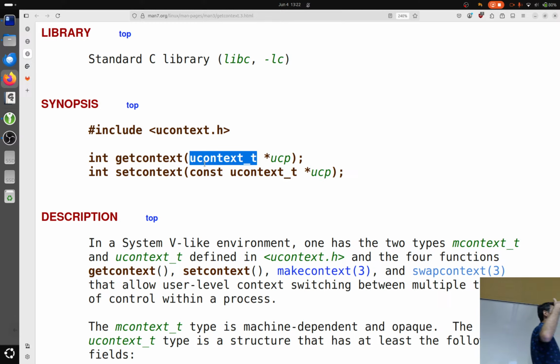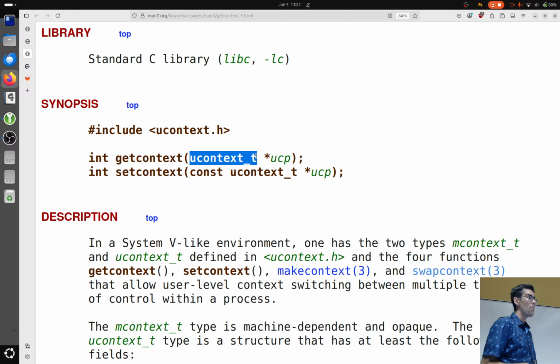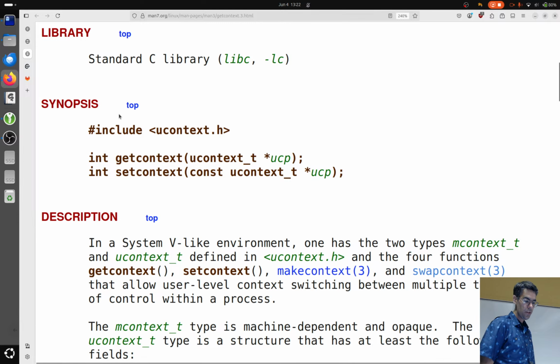So you'll see the set of the generic registers, and then you'll see floating point registers, and you're going to see all sorts of cool stuff. But you don't need to know about it. You don't need to modify it. You can just assume that this library will provide that for us, which is great because I don't want to write that assembly language instruction stuff. You're going to have to include uContextT.h to be able to get a context in the first place, but each of the threads of execution in your code will have to have an instance of a thread context here so that they can start to operate.